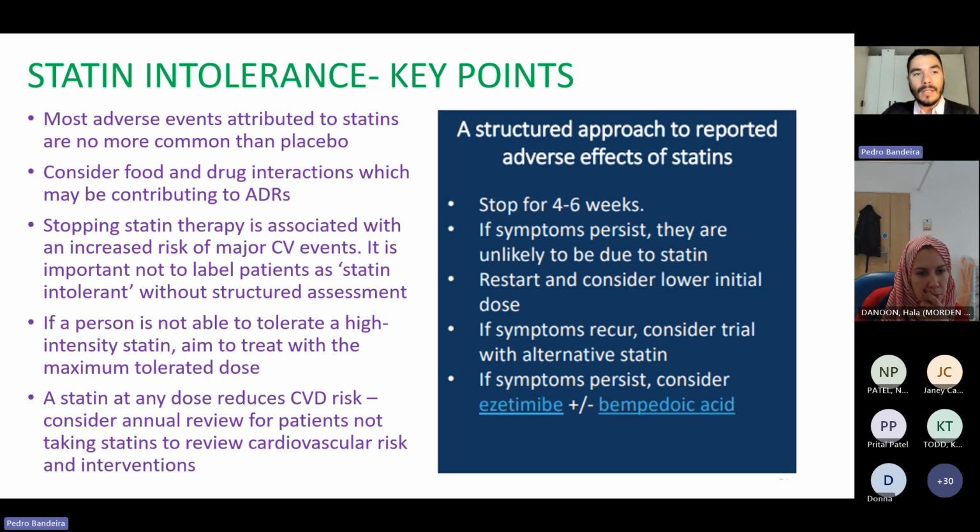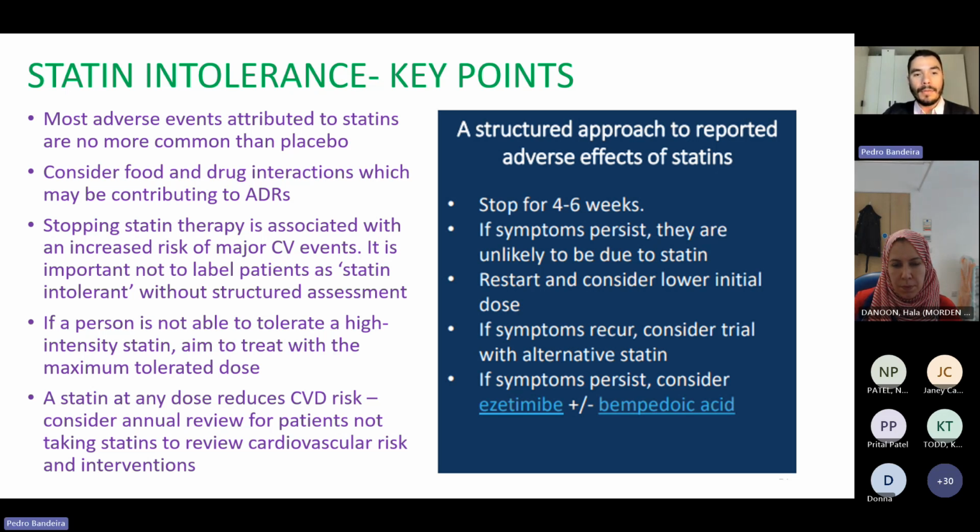I would say statin intolerance really is for patients who tried at least 3 statins at different doses and at different times throughout a few years, a couple of years, or 2 to 5 years, for example. Then you can consider statin intolerance. But if the patient has only tried 1 statin at 1 particular dose, I'd suggest to investigate a bit further. It normally could be dose-dependent side effects as well.